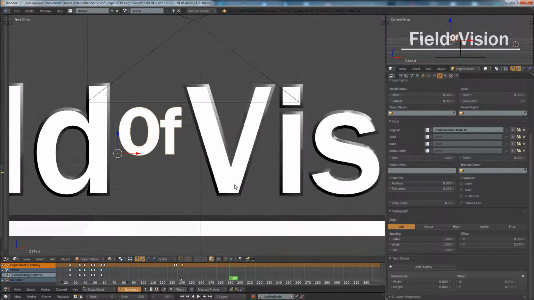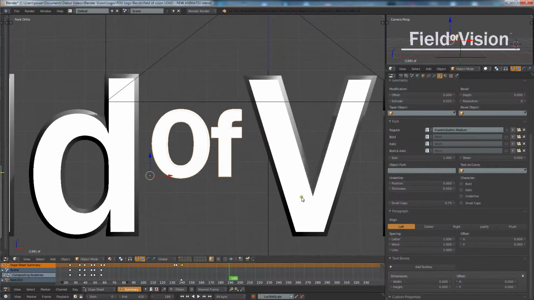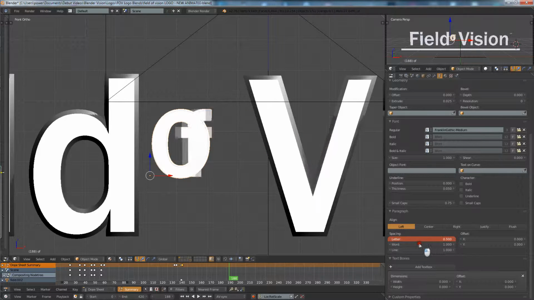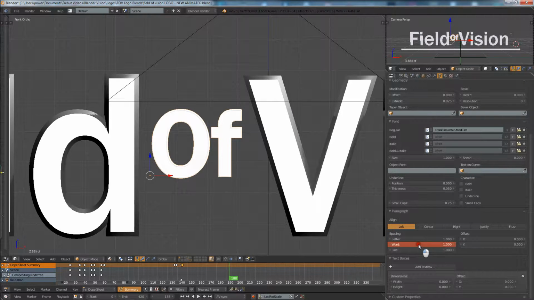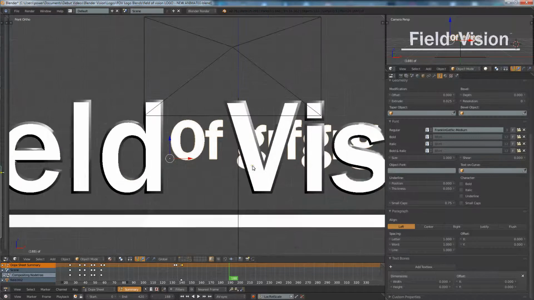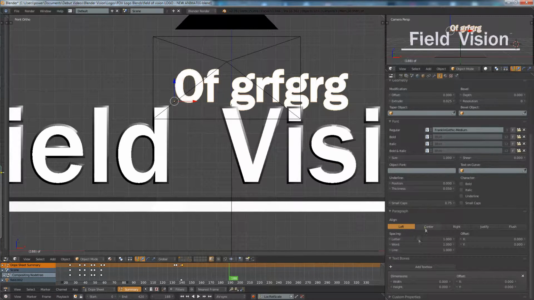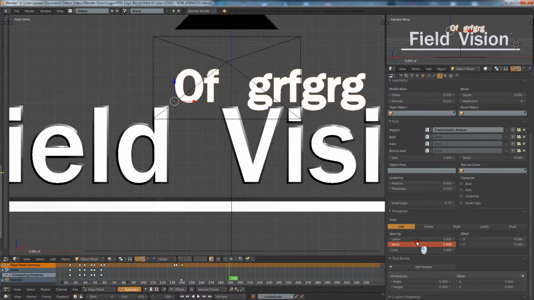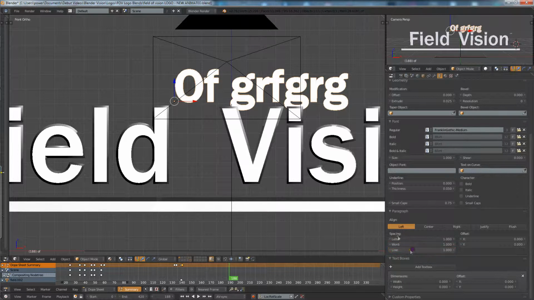Now the letter spacing is under the spacing tab there, or heading. So you do that and it'll change the spacing between the letters. Not very effective with a two-letter word, but you know. The words, or if you had more than one word in there, so if I had something else there, it would space the words out. And lines, obviously, is up and down, if you had a multi-line text there. Offset, you can offset it from the origin.